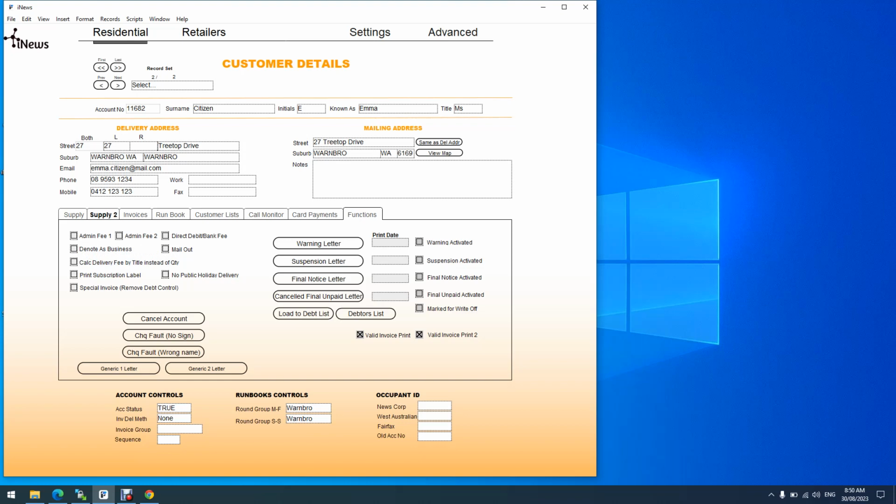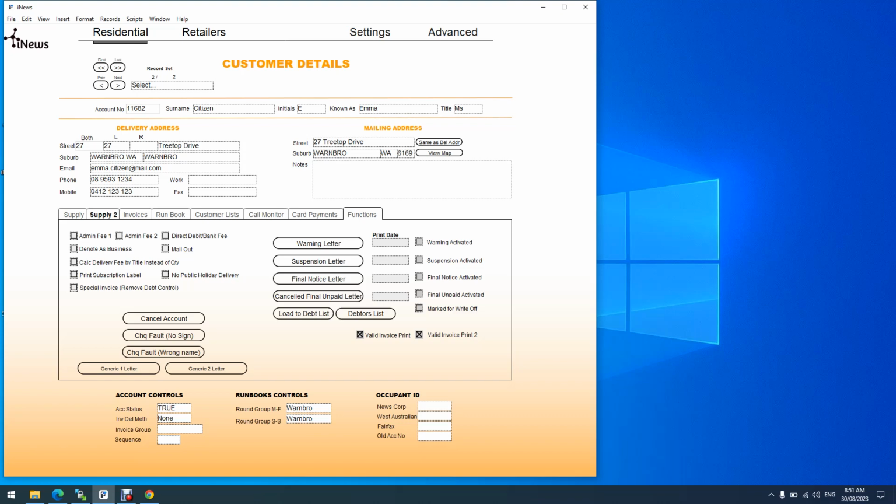You can apply direct debit banking fees, and denote it as a business if you need to keep all business subscribers separate from regular subscribers. You can add a mail out fee. You can calculate the delivery fee by title instead of quantity, so it reduces the delivery fee because you only do one delivery fee by the title instead of by the quantity delivered.